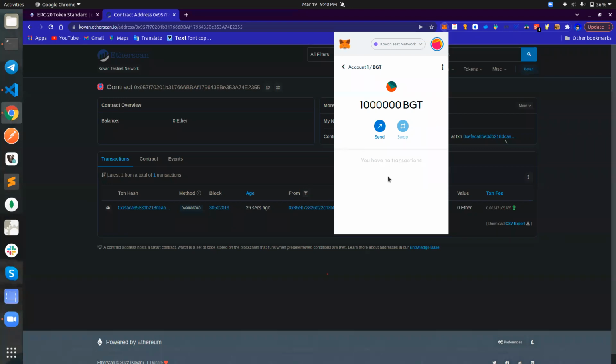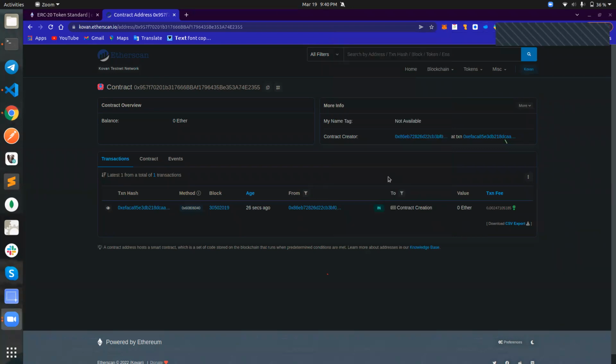I used another address to buy the token with 1 Ether and the total supply increased by 1,000. I queried the balance of function and it returned 1,000 tokens sent to that address.